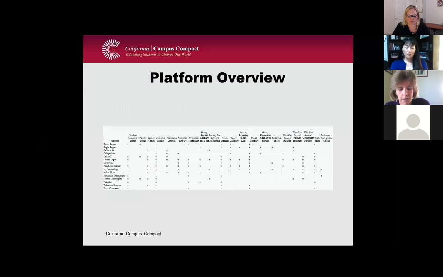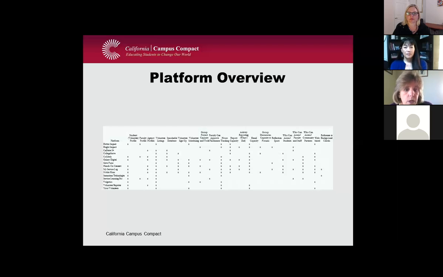So now we're going to get to the thing that we said we know you can't read. Again, this is coming to you as an Excel spreadsheet after the webinar, and you will be able to manipulate it completely. But this unreadable thing is actually going to be the heart of how we spend our time together in the next time period. So what you're going to be getting is, across the top of this chart, 20 characteristics that we looked at as being important to organizing a campus service office. And then we identified 15 platforms that we thought demonstrated some of these characteristics.